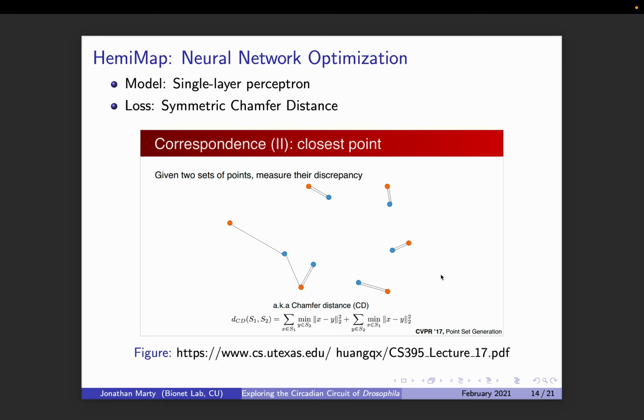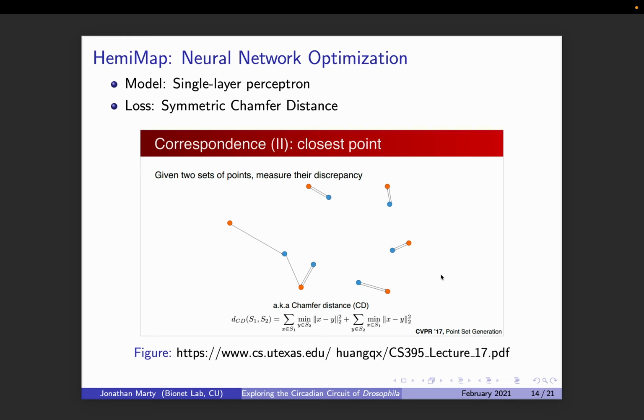Recall that we're trying to match up 2 point clouds as closely as possible, right? Our mapped point cloud and the point cloud for the PacBits data. There's a lot of work that's done on measuring the distances between point clouds. And so we're going to use one of those distances, the symmetric chamfer distance, to train our network. Now, the chamfer distance and symmetric chamfer distance are trying to capture what's called the optimal transport distance.